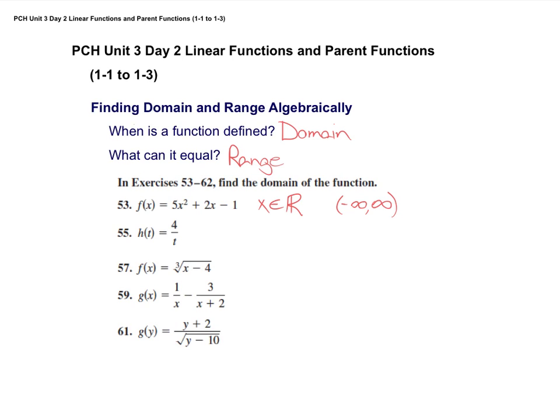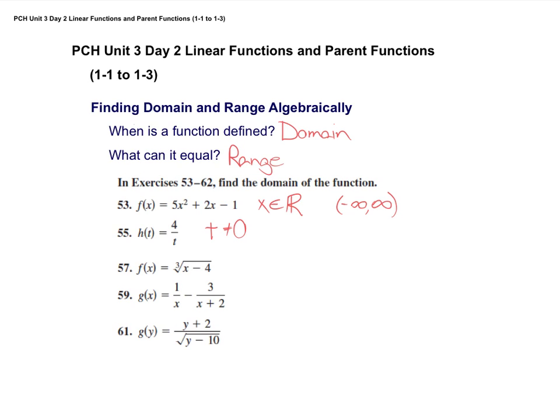Okay. Alright, now, like I mentioned earlier, you don't always have to have f and x. Here we have h of t. So when I'm asked for the domain, what variable am I looking at? What would be changed. So what the function is defined by, t. Okay, good. It's what could be changed, the independent variable, which in this case is t. So in this case, what can t equal? Rational. Good. It's a rational function, so it's not allowed to equal 0. All right? And remember, by stating that t cannot equal 0, we're automatically implying that t can equal anything else.